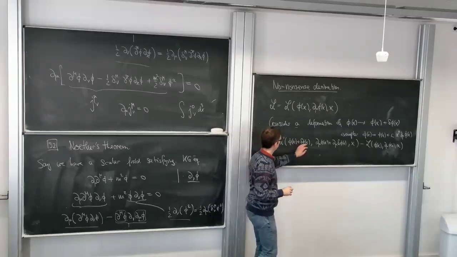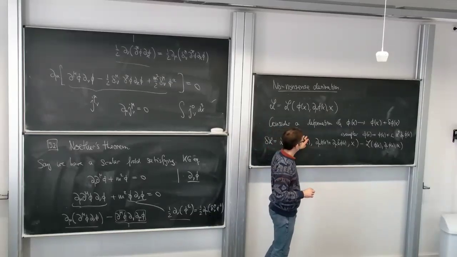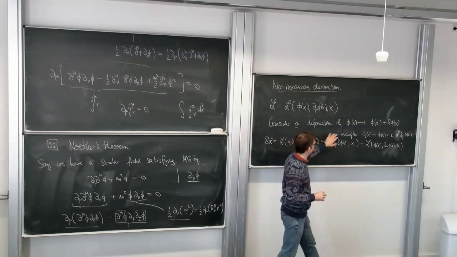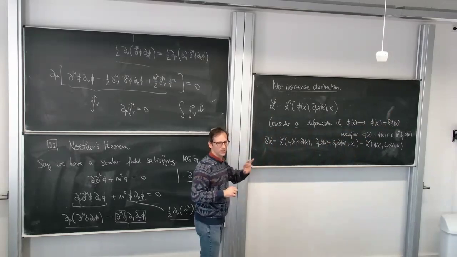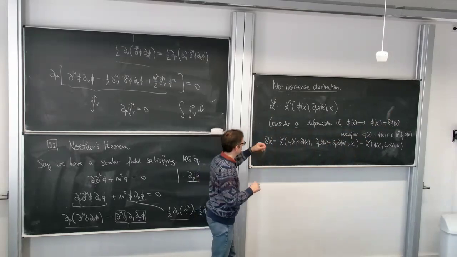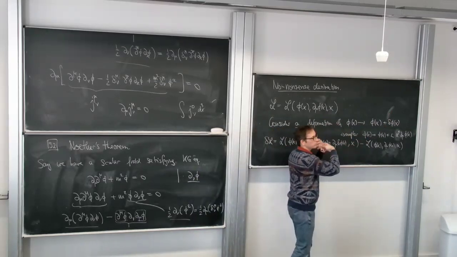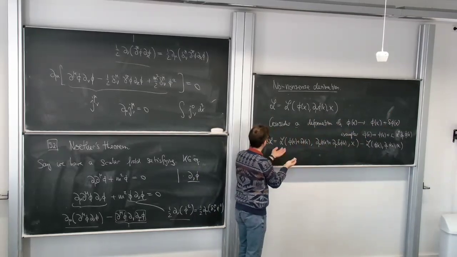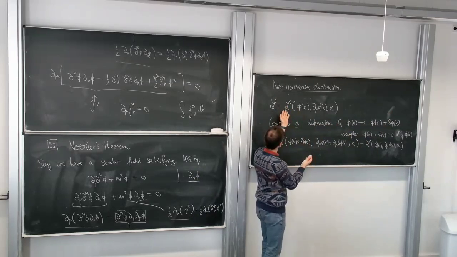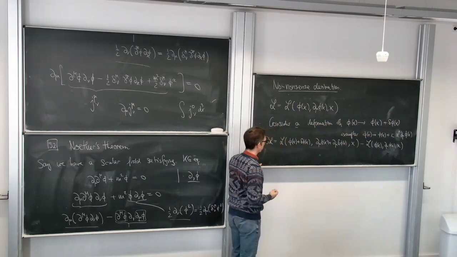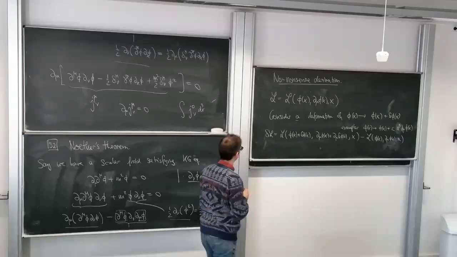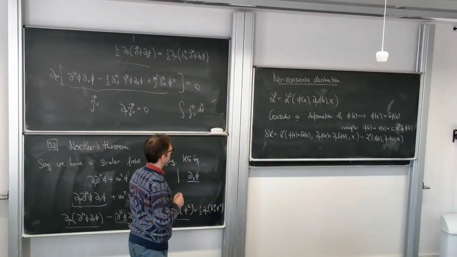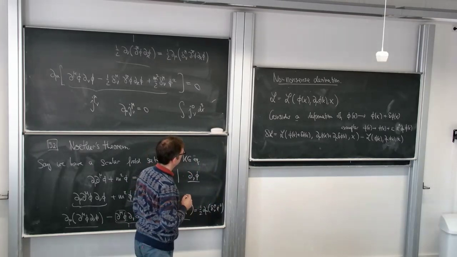terms linear in this phi. And if you don't like the counting of linear in phi, then you have to think of an epsilon in front and then expand it in terms of epsilon, like we talked about after the last lecture. And you just write this with an epsilon, and you take the derivative with respect to epsilon. Stick it in there, derivative of this with respect to epsilon, set epsilon to 0 at the end. Then you get exactly what we have defined here in this other fashion. And you can compute what this is.